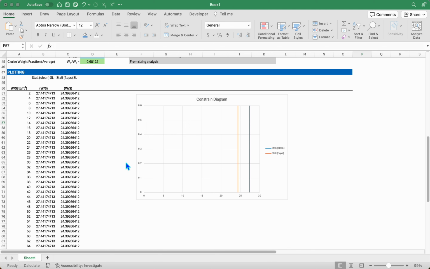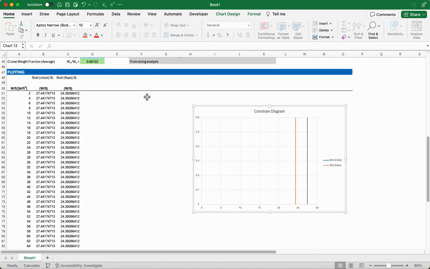All right, welcome back. In this video, we're going to look at our takeoff analysis and plot our thrust weight ratios for a takeoff ground run requirement or for a total takeoff distance requirement. And we're going to use the takeoff parameter method. We'll also use the method introduced in Goodmanson.